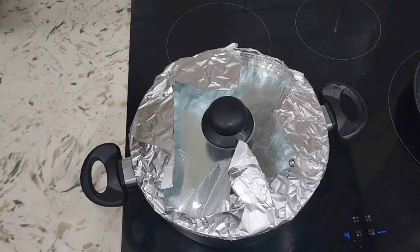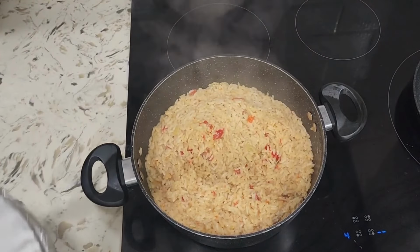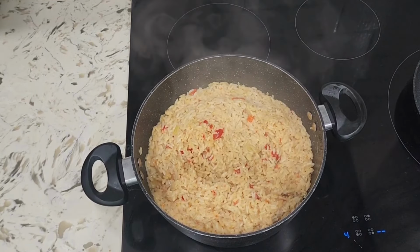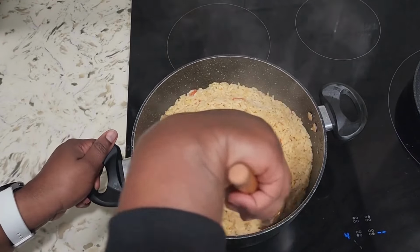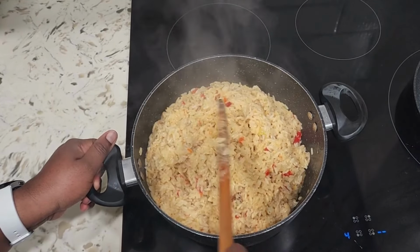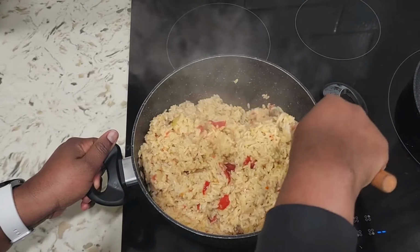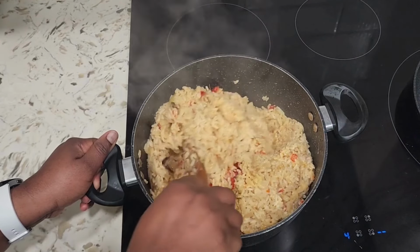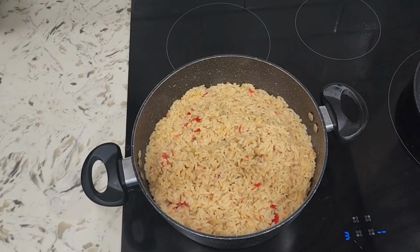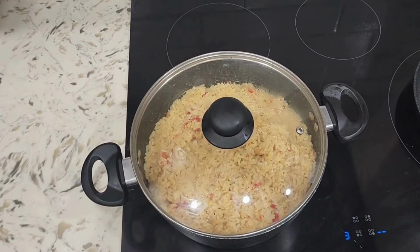So now we are going to check up on our rice. You can see that the rice is well cooked now and looking all good. I'm going to take out the foil and also stir it together to release the heat. I'll cover the pot and just allow it to cook for about a minute or two.